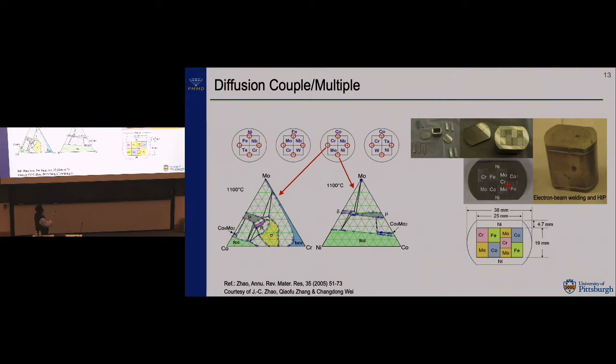So for each two, you can determine one binary phase diagram at a certain temperature. But if you do the triple junction, red circle here, then you can measure a ternary phase diagram. Of course, different techniques have different disadvantages as well, okay? For this one, sometimes equilibrium is very hard to reach, and some materials have different thermal expansion, and it's very hard to bind them together, things like that, okay?